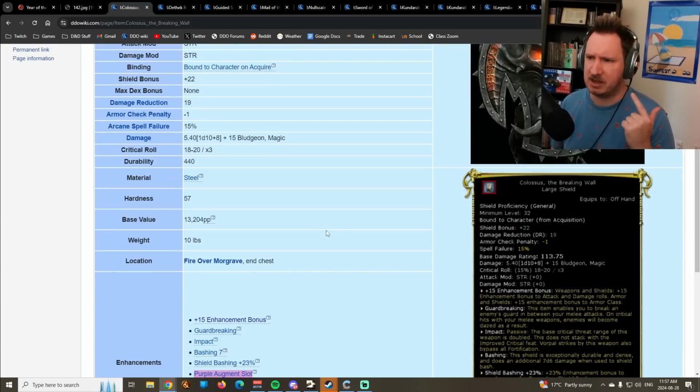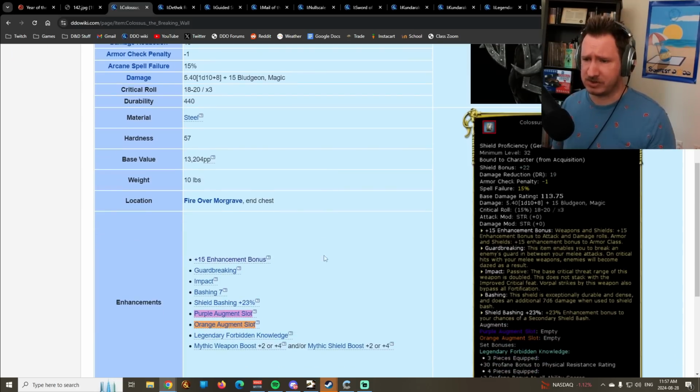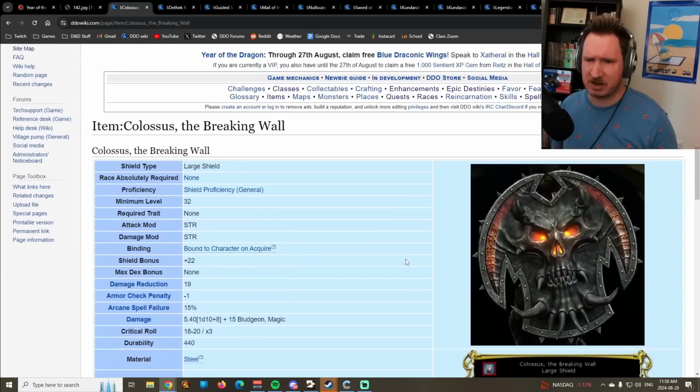Maybe you have some wacky shield bashing Sorcerer Wizard build. This is the item for you. It's got all the good stats: guard breaking, impact, bashing, shield bashing. Again, best item you can get, best in slot. That's the best shield. After that, the items get a lot more questionable.